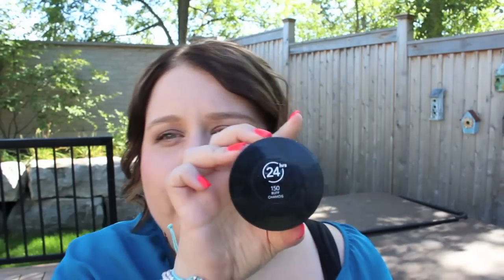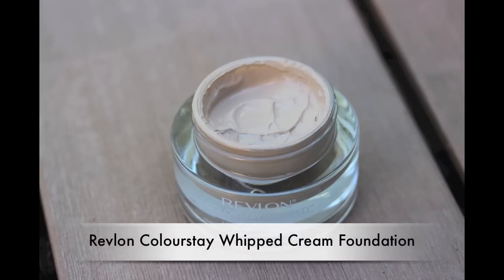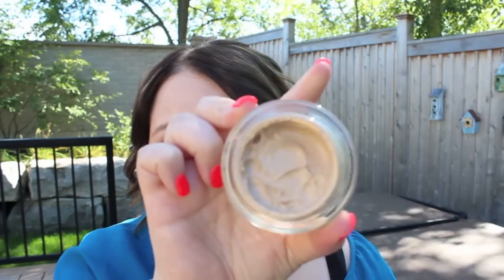Next is something I wanted to get last time I was in the States but couldn't figure out my color. After reading some reviews I figured it out, so I picked up the Revlon 24-hour ColorStay Whipped Cream foundation. These haven't come out in Canada yet, which is strange because they've been out in the States for a while. It's really like a whipped foundation — a kind of weird consistency but it feels really nice on the back of my hand, and I've heard amazing reviews.